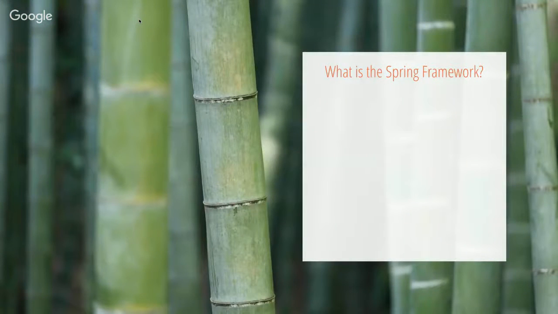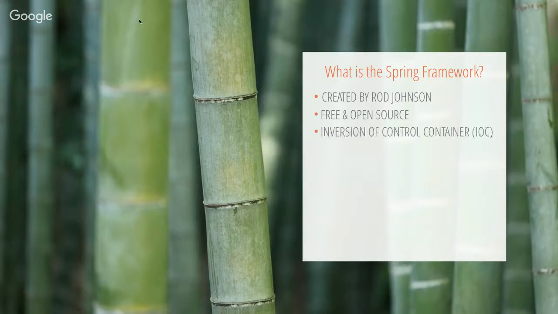So really quick, what is the Spring Framework? The Spring Framework was created in 2002, and I think it was released in 2003 by Rod Johnson. It's free and open source. It really started as an inversion of control container, so it does a lot of dependency injection, and that's where the core of the framework was built around. One of the great things about Spring Boot for me, though, is you don't need to know a lot of this stuff. You don't need to know what the Spring Framework is really to get started with Spring Boot.